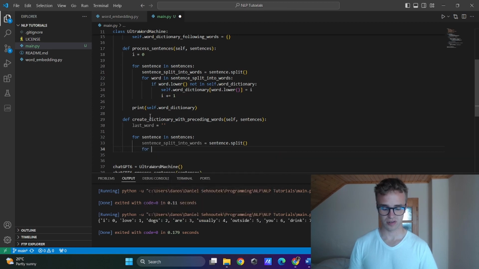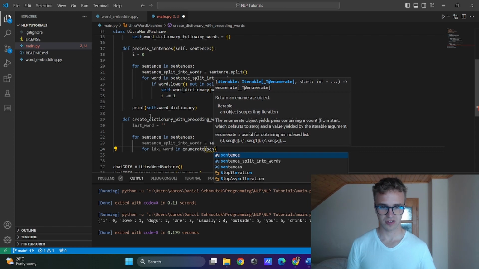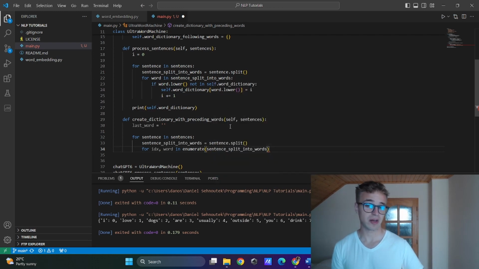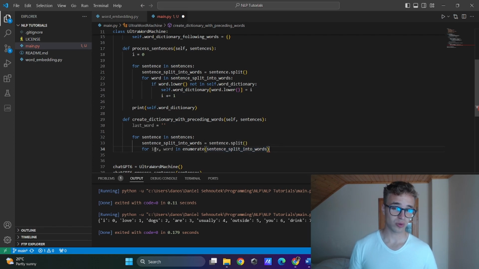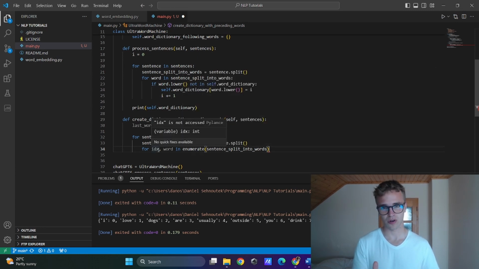And here is a little change: for index, we need the index this time, word in enumerate of the sentence split into words. The enumerate function helps us enumerate through this list. It won't give us only the words one by one, but also the index that corresponds to the word.